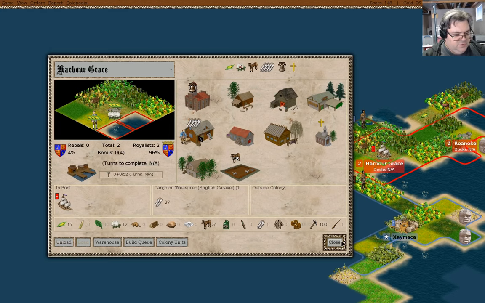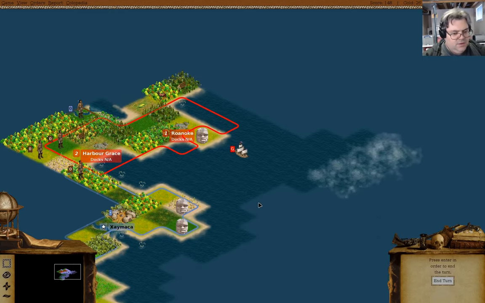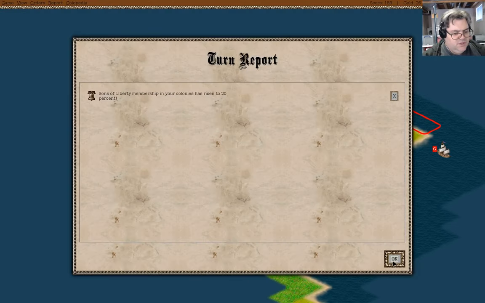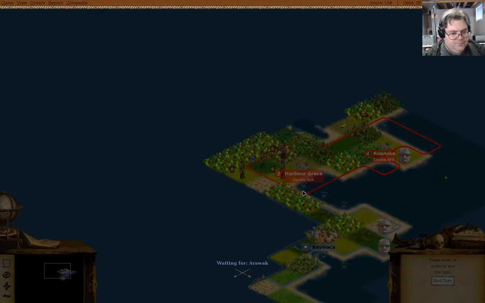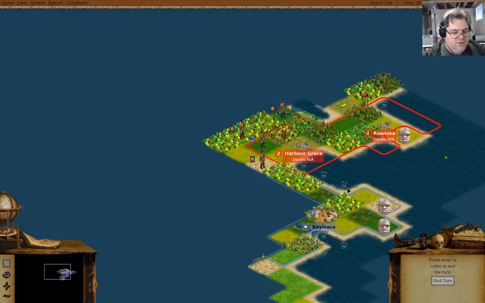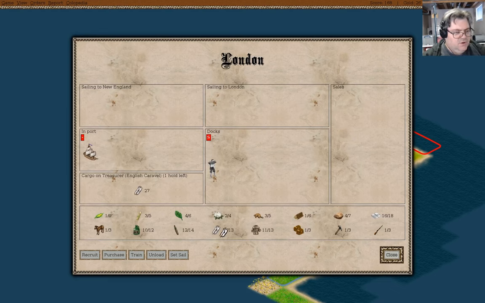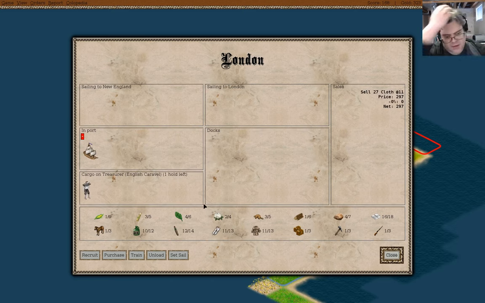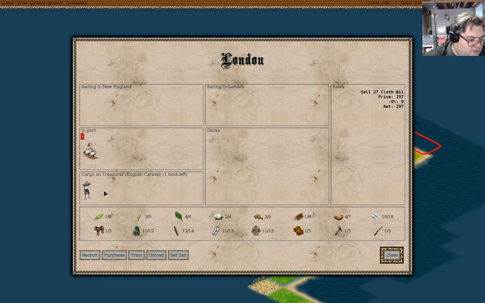Right, okay. Now, grab the 27 of those. And go to London. Okay. So far, so good. Our ship is in London. So 27 of those will get us 297 gold. Okay, so we come in here. Now, what can we buy here that's actually useful? Actually, who can we recruit that's actually useful? Well, we can wait 4 turns for one of those guys. Why don't we do that?